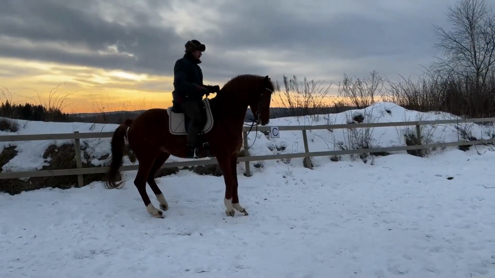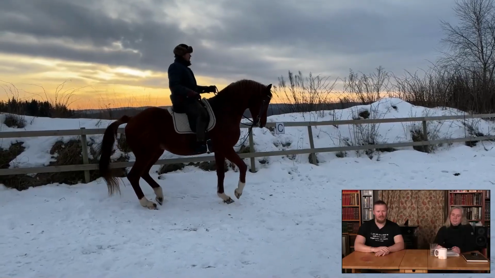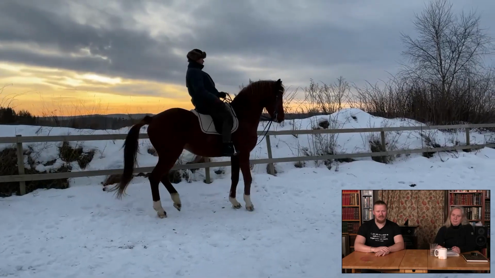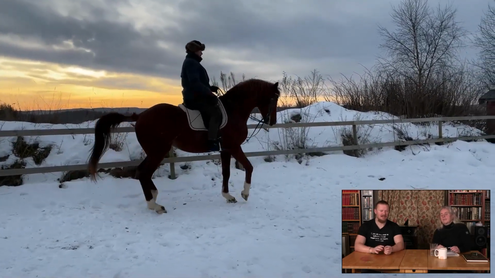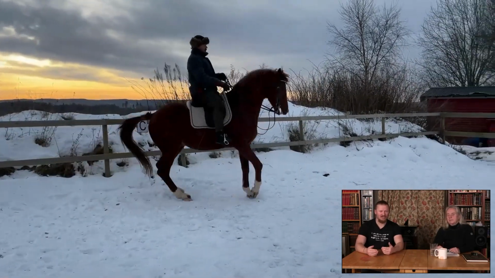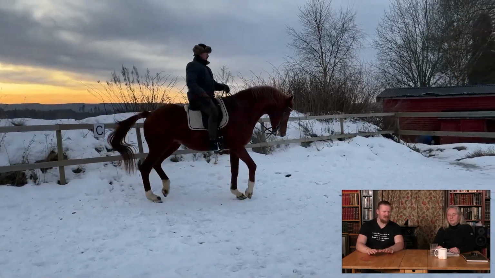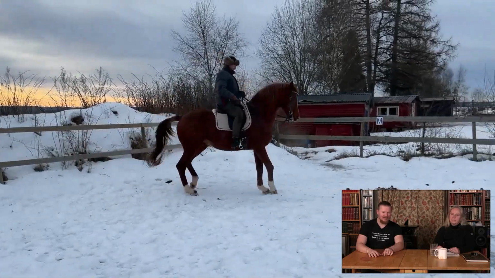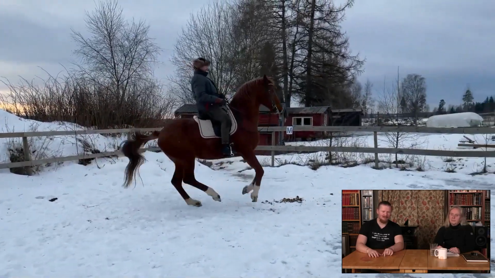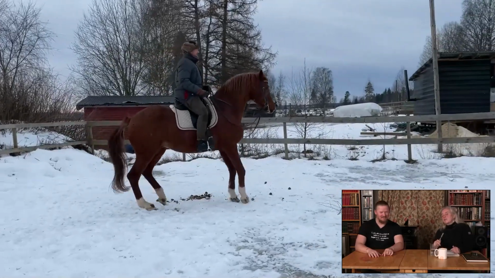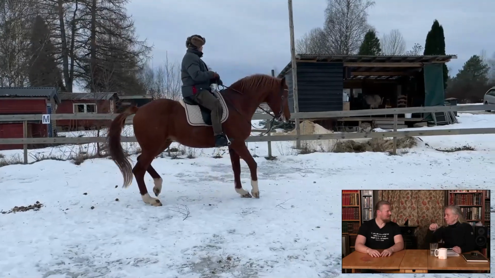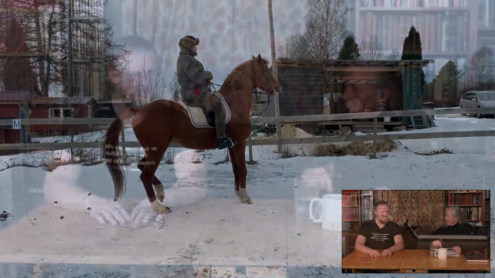Still asking for that right hind to do its work. You can see him blowing out all sorts of stuff. He's really struggling, and it's very easy to see this at this very slow pace, right? When the horse is trotting, it's really hard to see which hind kicks off better. But now it is easy to see that that right hind leg, you could have your toes underneath that. It would be fine. Just like we saw in the last stream when he was actually moving his hind leg when he was supposed to have the whole weight on that hind leg. Yes. Right, next.